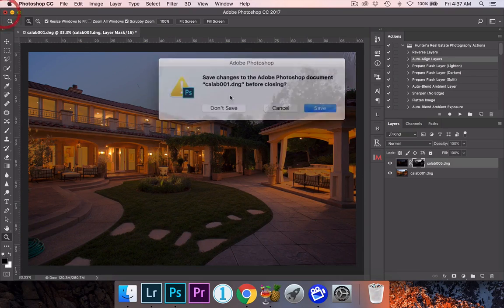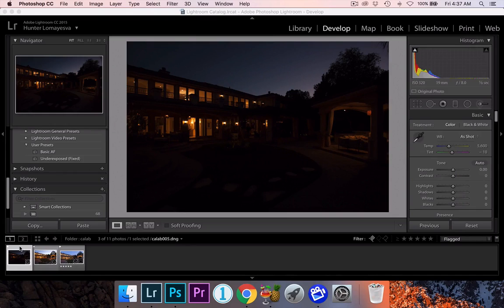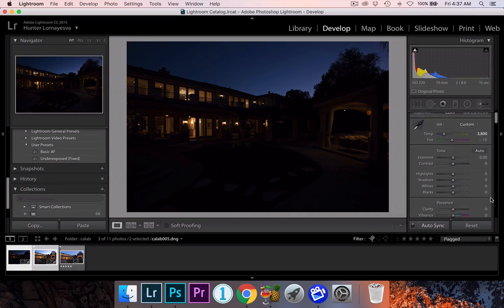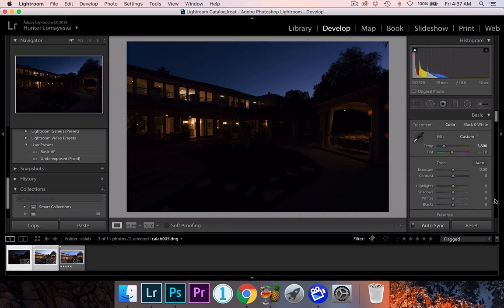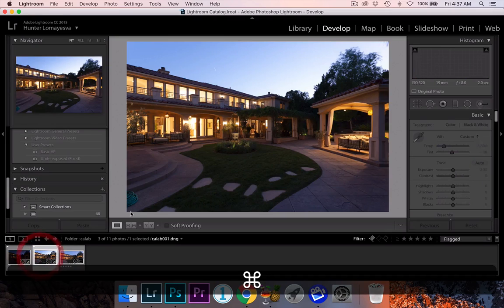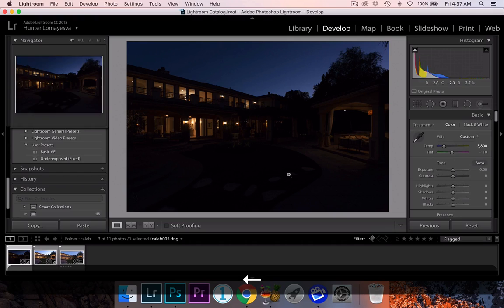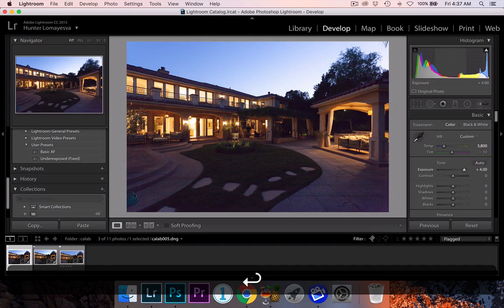So let's close this and let's take our underexposed shot, and actually let's get our white balance right first. So I'm going to go 3800 degrees Kelvin and turn on our profile correction. So that is good to me. And let's start off with the base exposure. Base exposure, done. We don't need to do anything to it. Alright, now with the underexposed shot, this is where things get interesting. We are going to go ahead and up the exposure 4 stops.